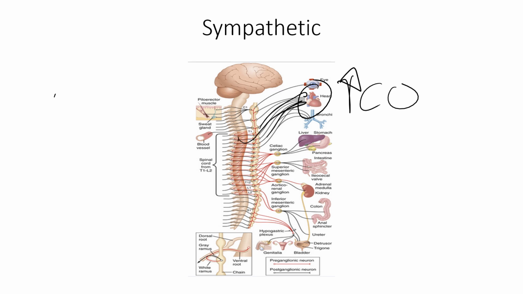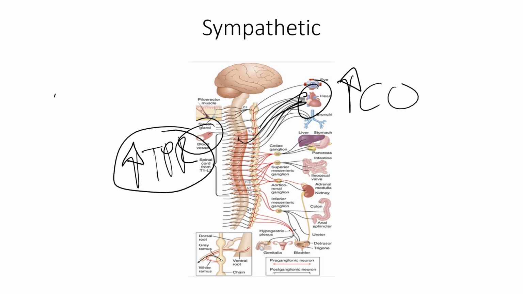At the same time, the sympathetic nervous system is going to cause pretty much vasoconstriction of all of the systemic arteries in the human body. So we would think initially that's going to cause an increase in total peripheral resistance. Because all these arteries, mostly arterioles, are going to vasoconstrict, they're going to narrow, which is going to increase the total amount of vascular resistance that exists throughout the systemic circuit. So these two things combined together, cardiac output and total peripheral resistance, equal the average or mean arterial pressure.